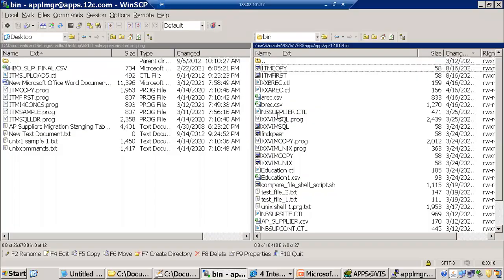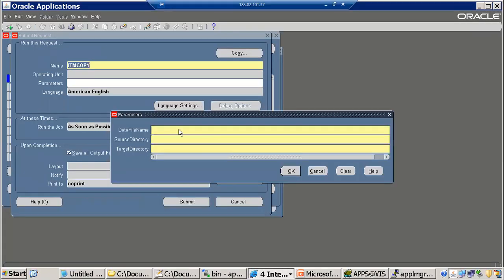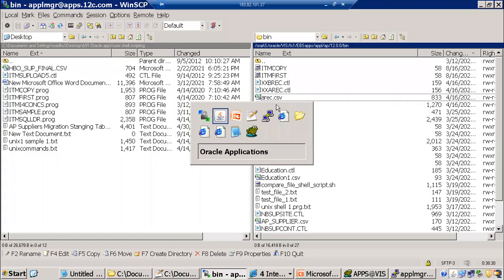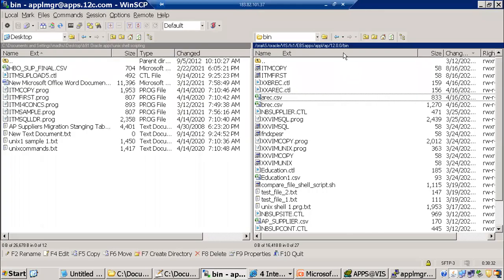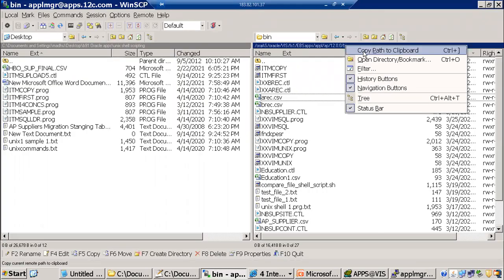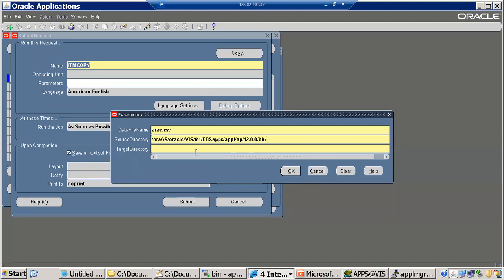So which file name you would like to move, make a copy? Let's say this one. Any file. Let's say record.csv along with the extension. Otherwise, you will not be able to identify. This is a file name. I just took a random file, okay? And source directory. Right now, where is your file available? This one. Target directory.